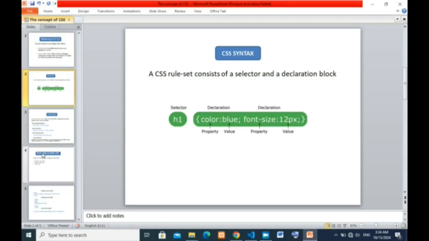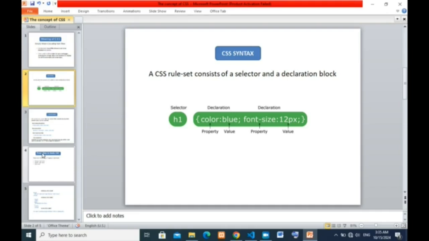When we talk about CSS syntax, we are talking about how to write the CSS code, the step-by-step process you need to follow. Syntax simply means the language. Now, every language has its method of how users write them. For example, the way you write your English language is different from the way you write your French language. The different step-by-step process. That's what we mean by syntax.